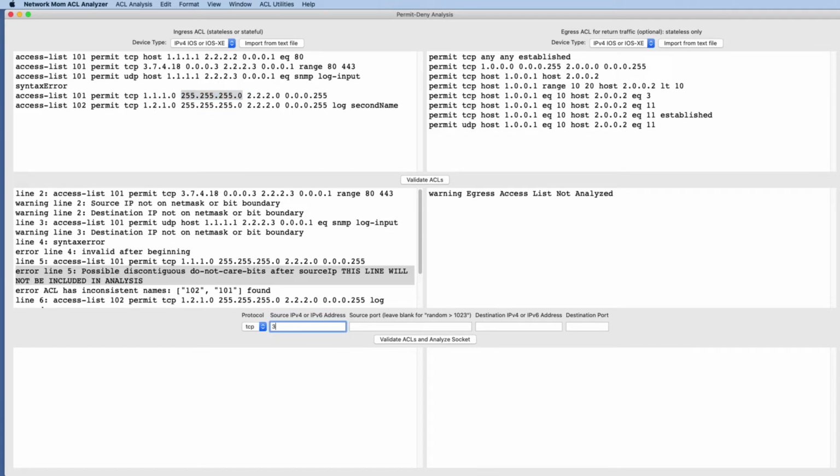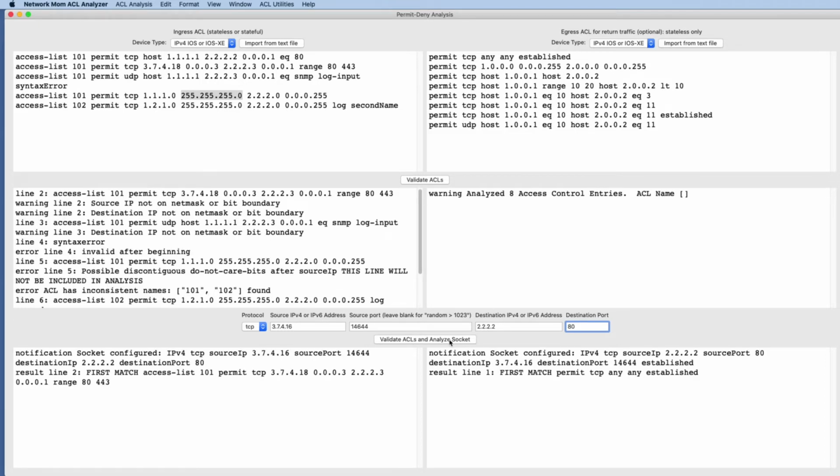So socket of source IP, picking a random IP, 3.7.4.16. We're not going to pick a source port. The tool will pick a random high source port for us. Destination address 2.2.2.2. Protocol is TCP. We're going to pick a destination port of 80. And we're going to click Validate ACLs and Analyze Socket.